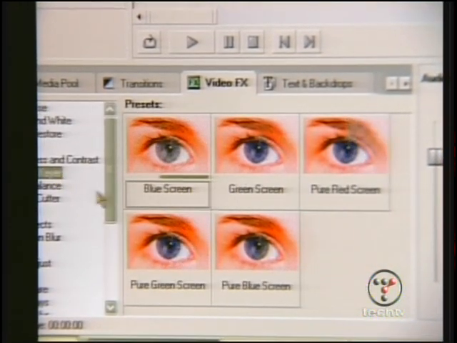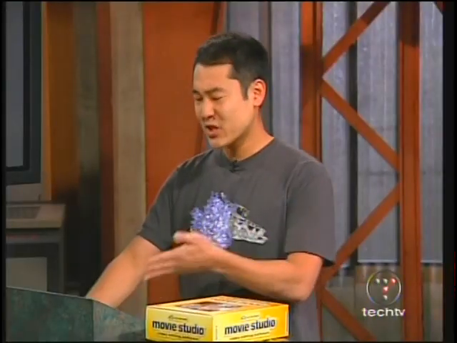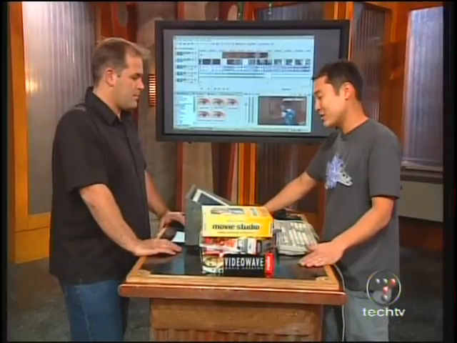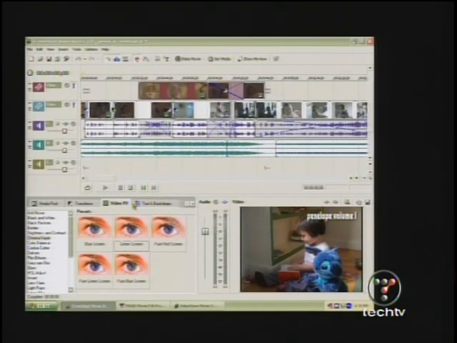Did Sony get this from the folks at Sonic Foundry that did Vegas Video? Exactly. Sony actually bought Sonic Foundry, and this looks extremely similar to Vegas Video. In fact, it's kind of a watered-down version. But check this out. You just drag and drop whatever you want, and you can have that happen. Just as painless as iMovie.